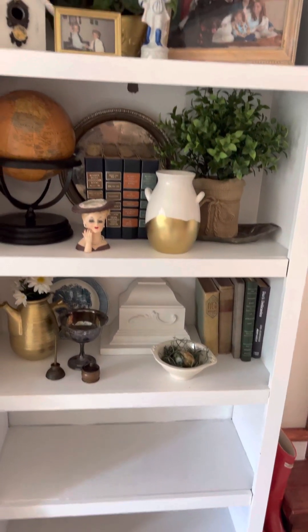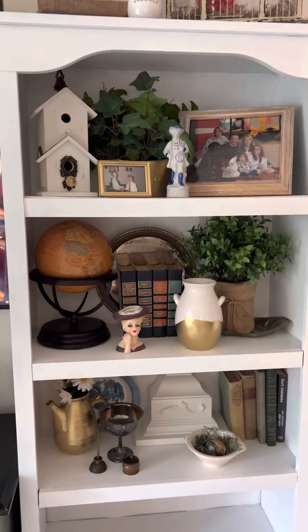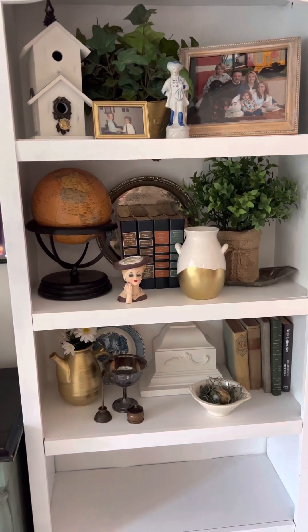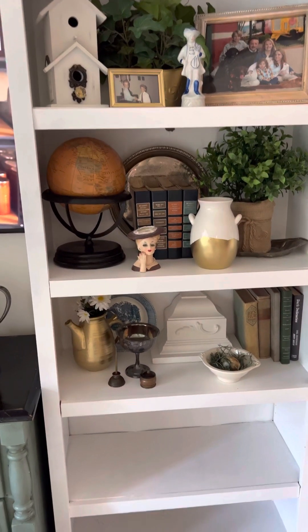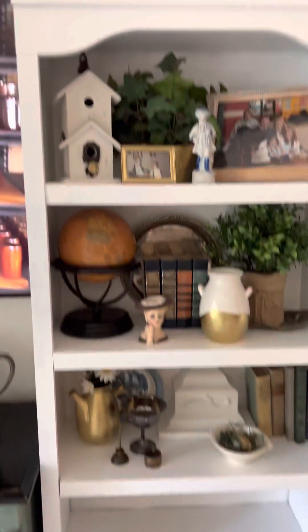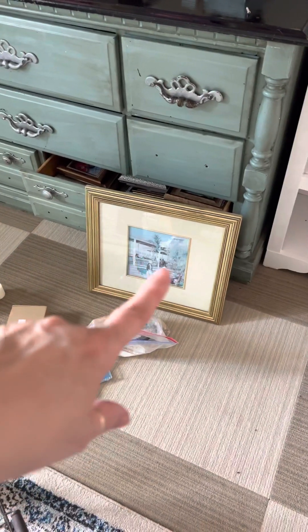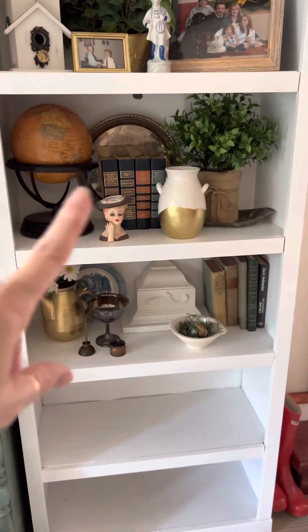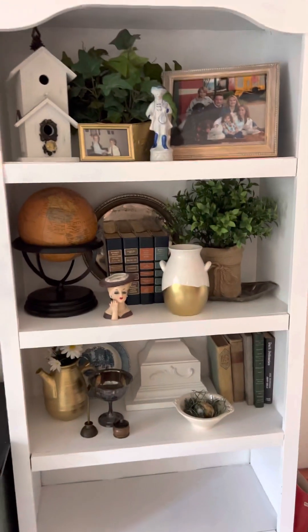I just wanted to show you the before. As you can see, I am definitely not a minimalist — if there's an empty spot, I want it filled. I love the hominess of it, and for each little shelf I want to make its own separate little room, which I think is adorable. Now I'm trying to decide what to do with this picture — it would probably fit in one of the two top spots as a backdrop, and then put things on top of it.